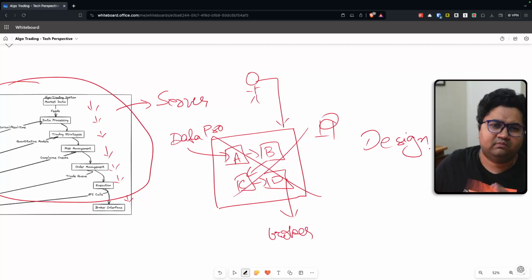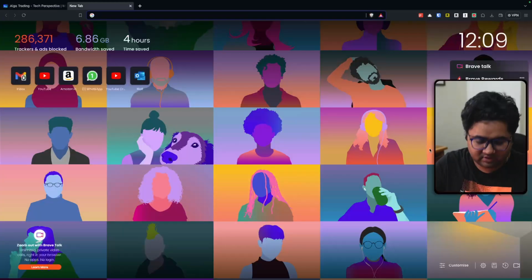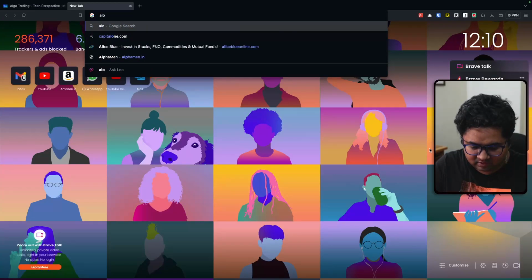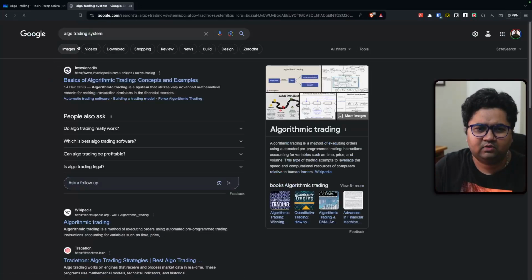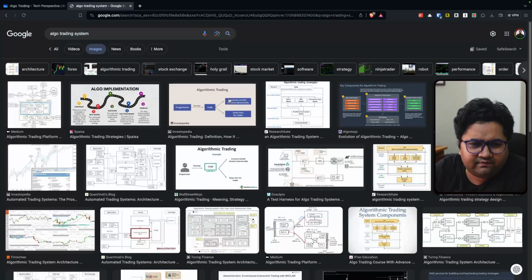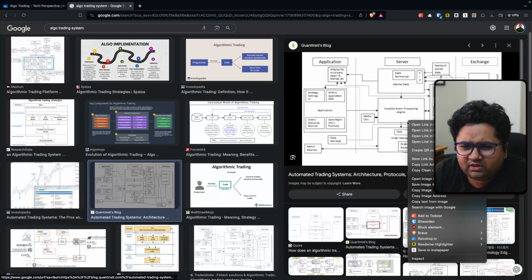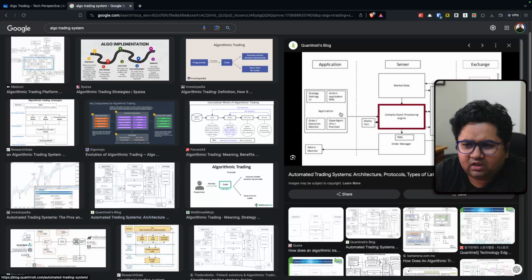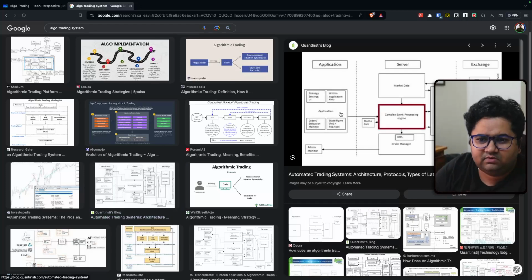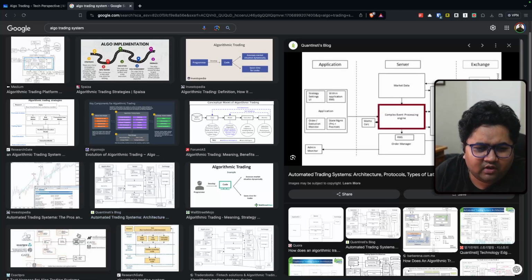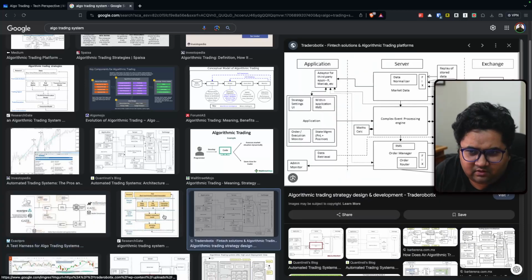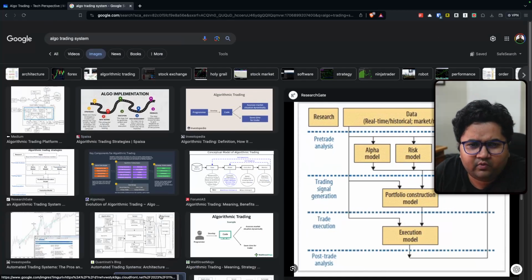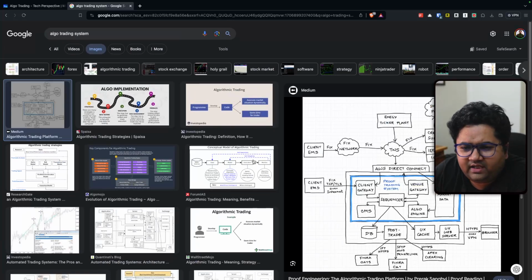What you could really easily do is, let's take a look at an algo trading system. Just for fun, Google it. You'll find tons of different images. This is a very common image. I think I've been seeing this from EPAT and all. Now, most of these systems talk about it from a logical perspective. What I fail to understand is nobody is talking about the cloud aspect of it or the execution aspect of it, which is not a good idea.